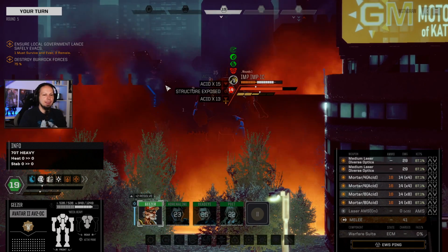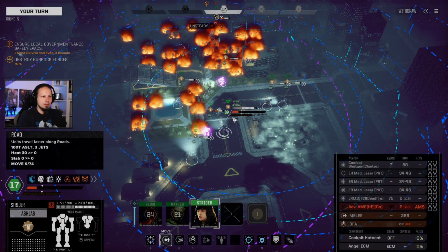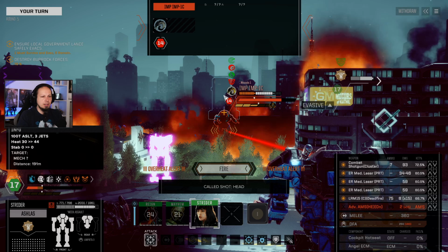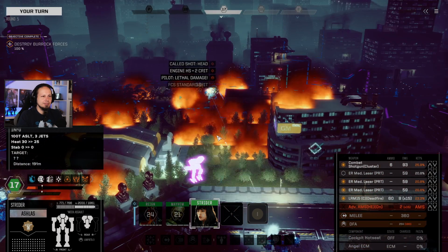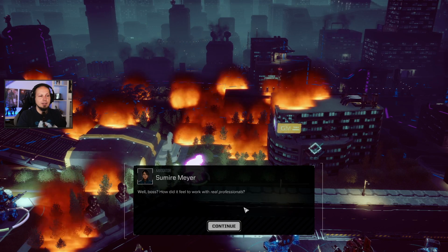Structure exposed. That's okay, I don't want the imp. I just want to destroy it. Receiving you. Location confirmed. Location is the head. Let's go. Right. Imp down. Pilot incapacitated.